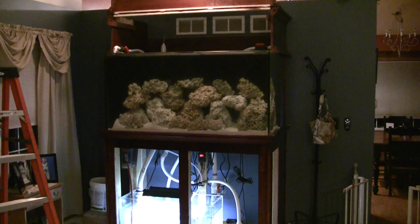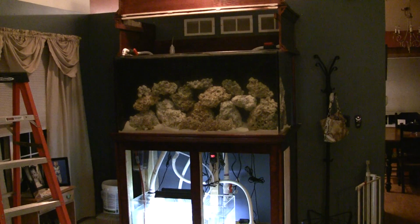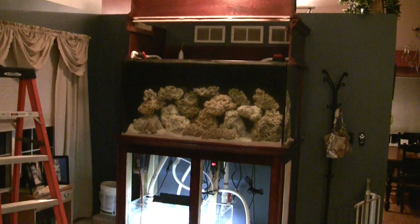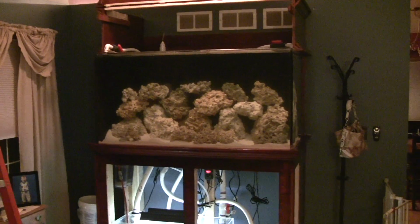The water has actually cleared up pretty good. I actually just put this live rock in maybe 15 minutes ago and I might change it around a little bit, but I don't know, I kind of like it. It looks pretty good so far. Just look from the side view here. I did not lean any of it up against the glass.